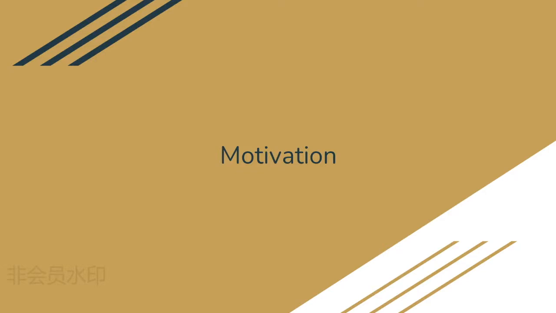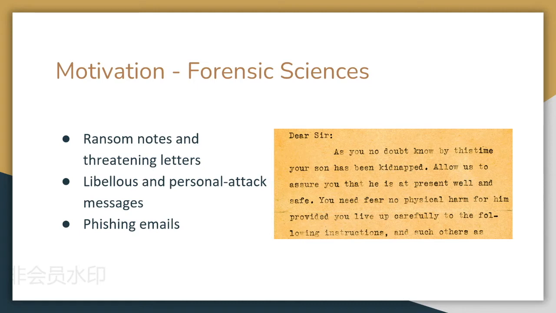Why is it useful? Let's first think about some criminal cases involving ransom notes, threatening letters, personal text messages, and phishing emails. Unlike in the old days, today most of these objects are printed or digital and people can obscure their identity or mask their addresses. So some traditional forensic techniques such as identifying handwriting features might not be useful anymore. Authorship identification based on machine learning algorithms can help us tell who the author is simply depending on their writing styles — such as how they form their sentences, what words they use the most, and so forth.